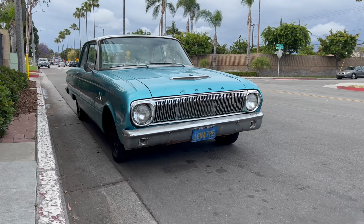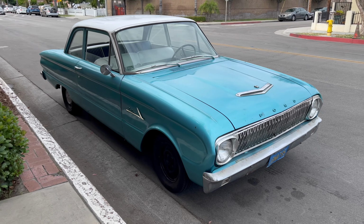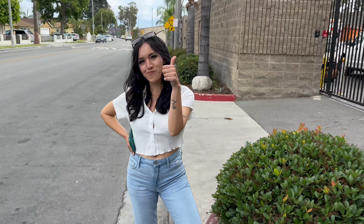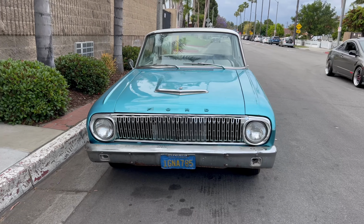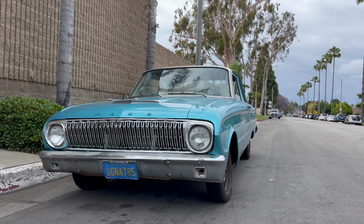Alright guys, that is it. Took a little cruise. This thing rides really smooth. Super happy how everything came out. I think the owner of the car is super happy. We're gonna get some more Falcon stuff coming out. We still got some work to do on it, but she's riding really, really good.